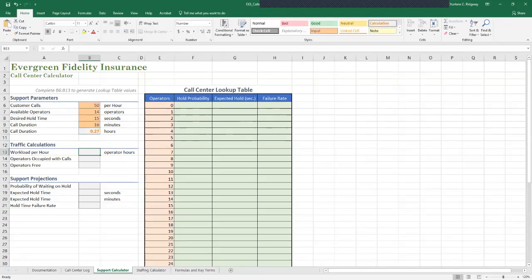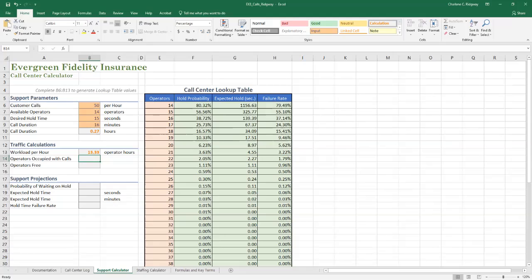Enter the formula equal B6 times B10, and press enter. This calculates the number of operator hours required each hour to handle the call traffic. The formula returns 13.33 operator hours.